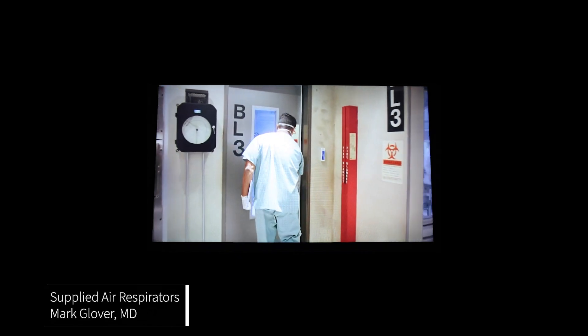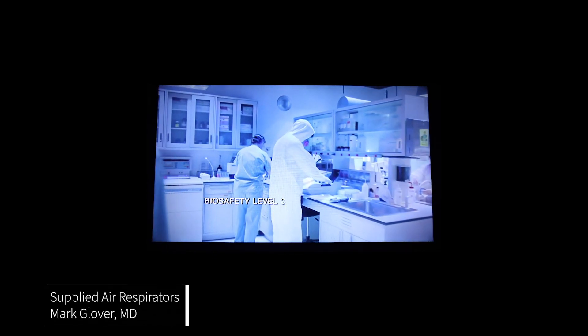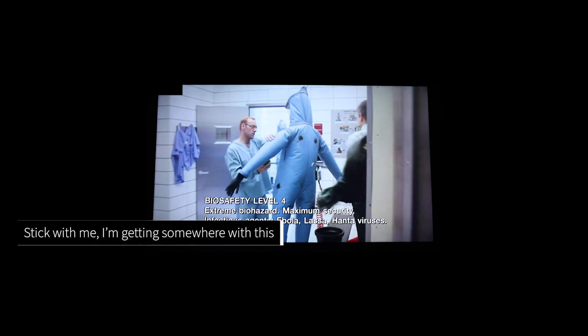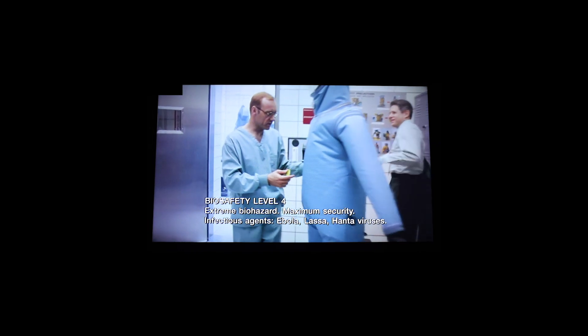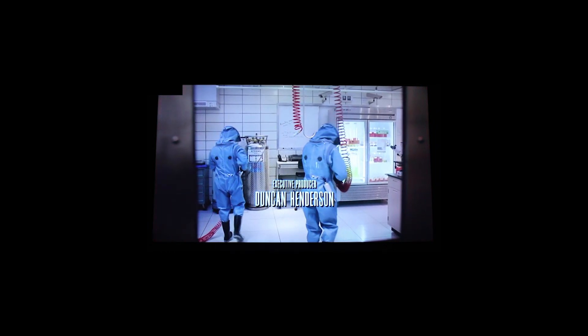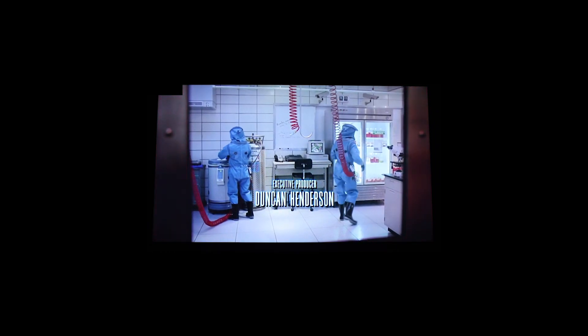When I was young there was a great movie called Outbreak. In the opening credits you see the various levels of biologic safety within the Samarid facility. In BSL-4 we see encapsulated hazmat suits. Here Kevin Spacey is checking his suit for any tears or gaps. This is an example of a supplied air respirator. Filtered air is fed into the suit and exits through those round exhaust ports, and here they take their supply lines and plug them into their suits. I'm going to show you how to do something similar with the encapsulated suit. The benefit these suits have is a large volume of air within them, which allows them to transfer from line to line and still have filtered air breathed in between.